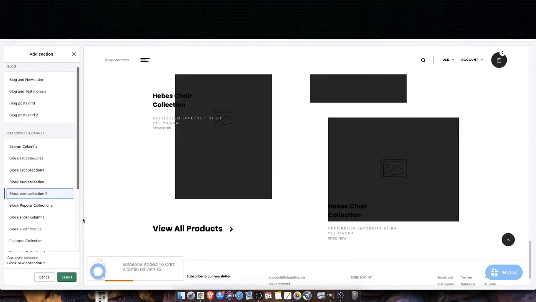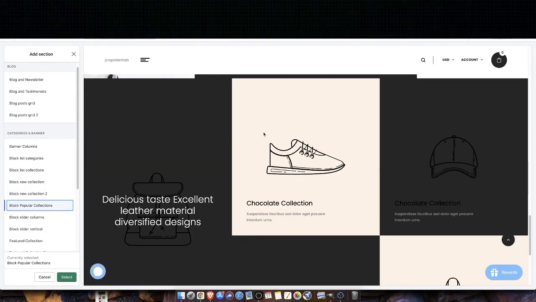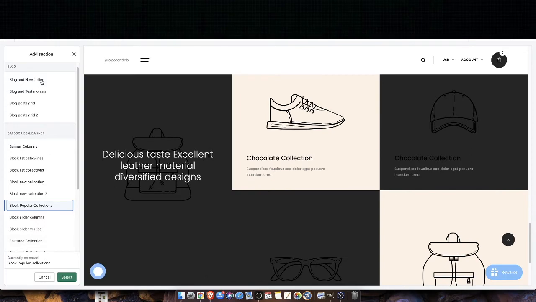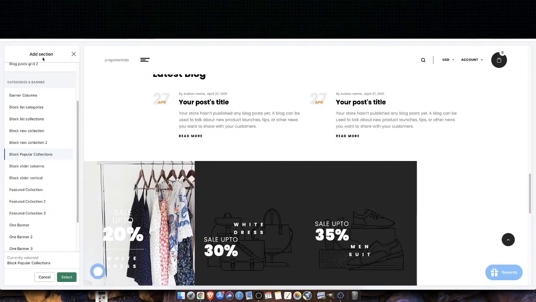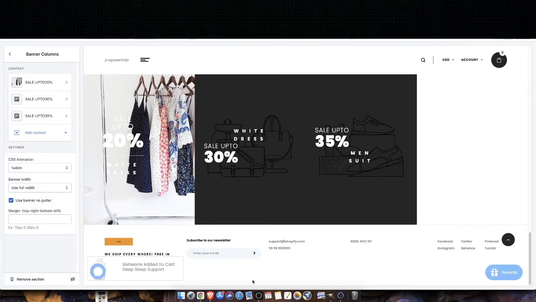Block 2 collection. We got another block here, which is similar. It's just another way to promote your products, guys. This is another example of how to promote your products. Something that I'll do just to get this out of the way is, and by the way, guys, if you ever feel like your stuff is touching and you don't like the way it touches, like you see how this banner is touching the bottom here, you can always create margins.